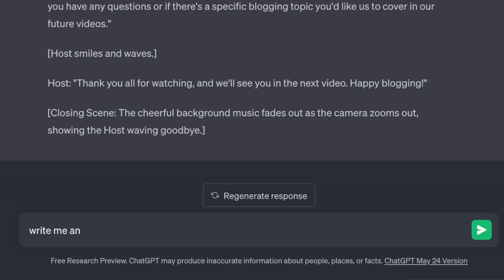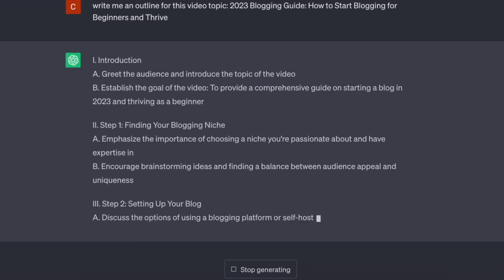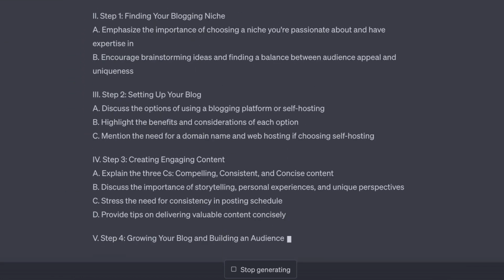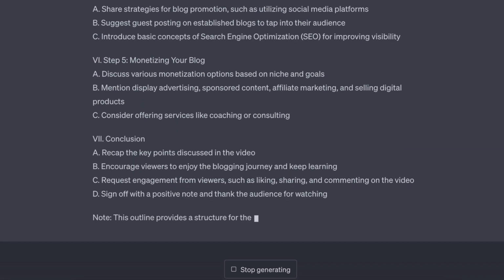Especially when making educational videos, you want to keep your video as simple as possible. If people get confused or they don't understand what you mean in your video, then they might stop watching. So you not only need to explain the topic in a simpler way, but you also need to organize your script in a logical order, maybe using headings, titles, and bullet points. Therefore, before asking ChatGPT to create a script for you, you can first ask it to create an outline for your video topic. After it creates an outline for you, you can add or remove parts of the outline, and this will help your script to have a clearer structure.